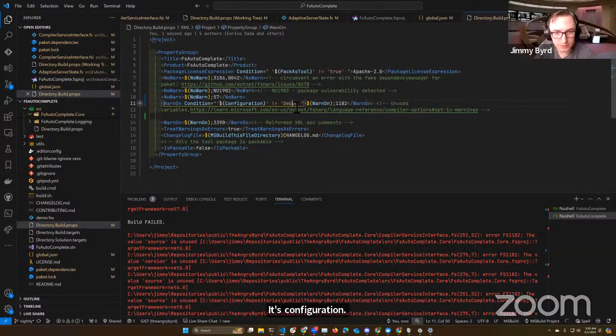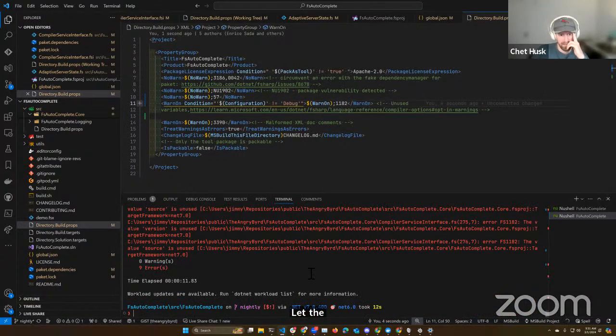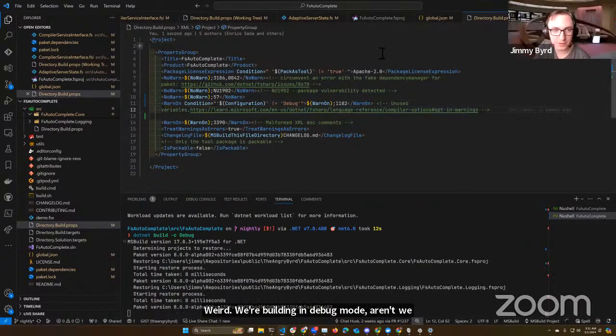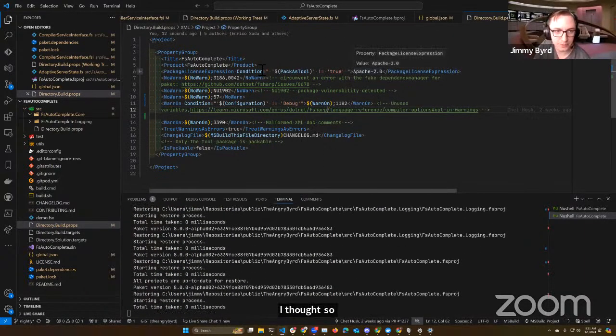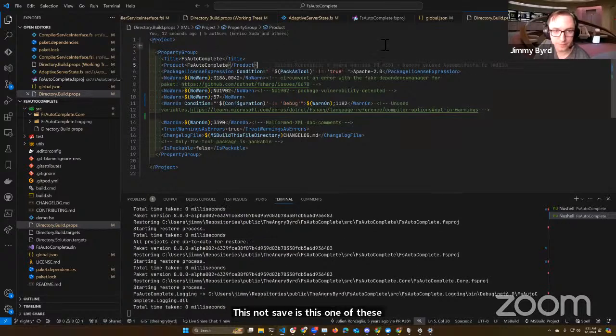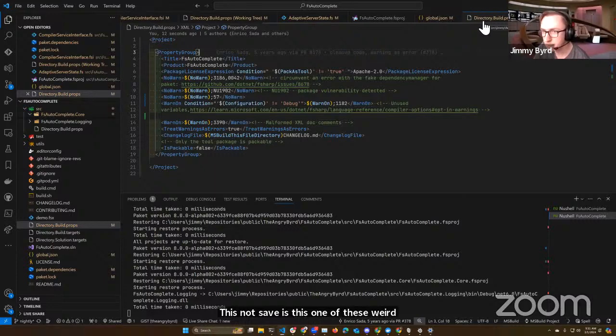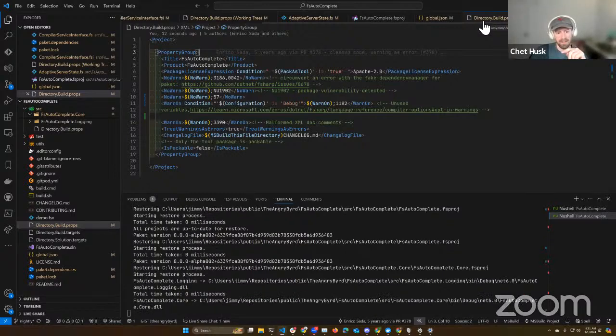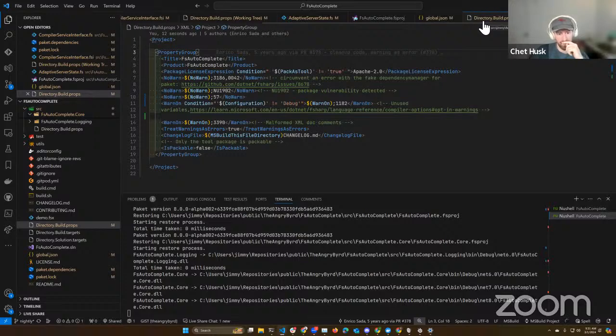Weird. We're building in debug mode, aren't we? I thought so. Or did this not save? Well, no, it's warning on this warning when we're not in debug, so it should be warning on this thing in release mode.